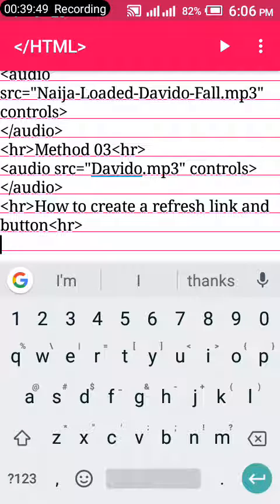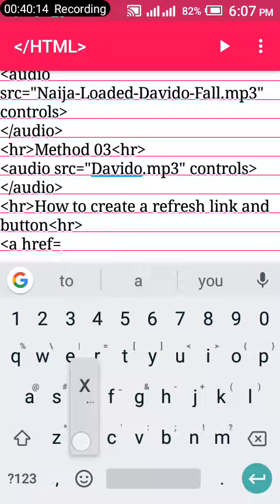So let's give space. You go a link, because usually for those of us who are beginners, whatever link we create must take us right out of our web page. So right now, this is how to create a link that when you click it, still leaves us right there on our website. So this is it. You go ahref, sorry, not a link, ahref.